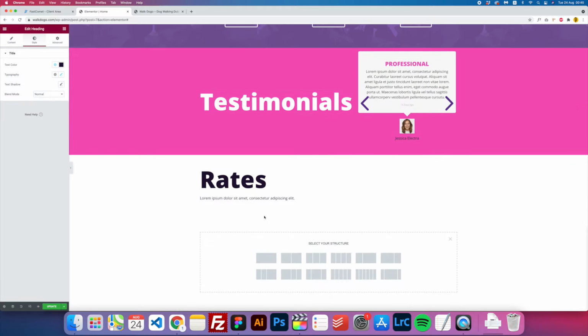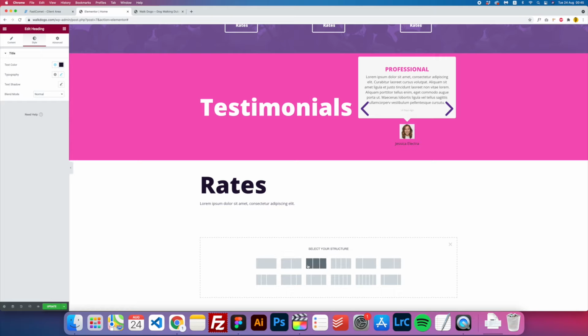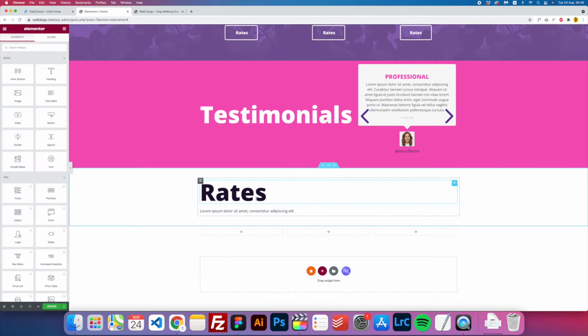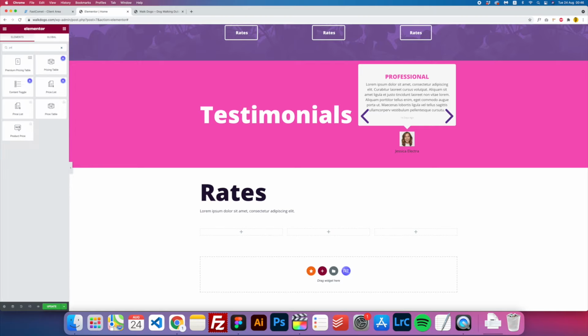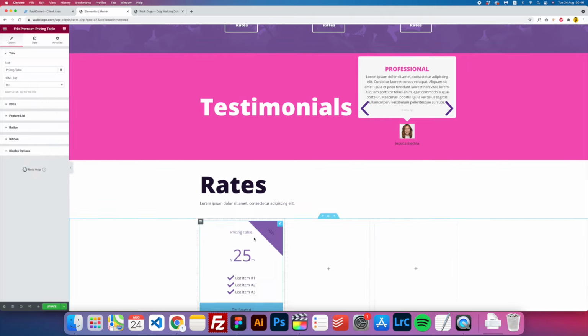Okay, so now let's create another section that will contain 3 equal width blocks. Let's find our pricing table. Inside the search widget field, let's type PRICING, and drag and drop Premium Pricing Table to this side.